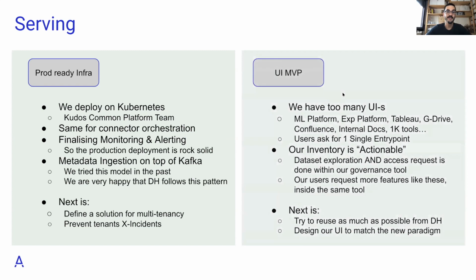And the other one is the MVP, the UI. I explained we did an MVP of the UI, which means, like, the research that we have done internally in the company says we already have too many UIs. If we have the data catalog in a different place from the governance tool, or the machine learning platform, or the experimentation platform, it's already a bigger mess. So we are trying to consolidate all these tools into a more centralized UI. So don't make the problem worse by adding now a data catalog.